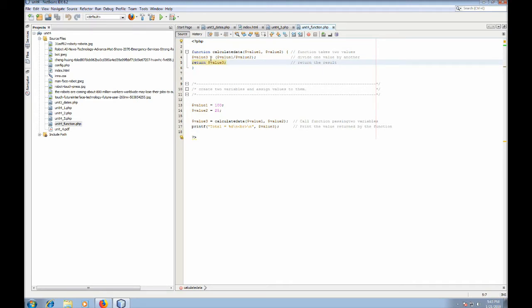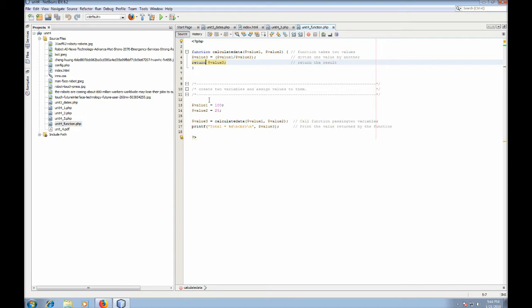And return, in this case, takes the value 3 and gives it back to whatever called it. When you run a function, like doing a printf, you're calling the function. So when this function is called, it divides these two numbers and then it gives or returns the response, the value, the answer back to whatever called it.